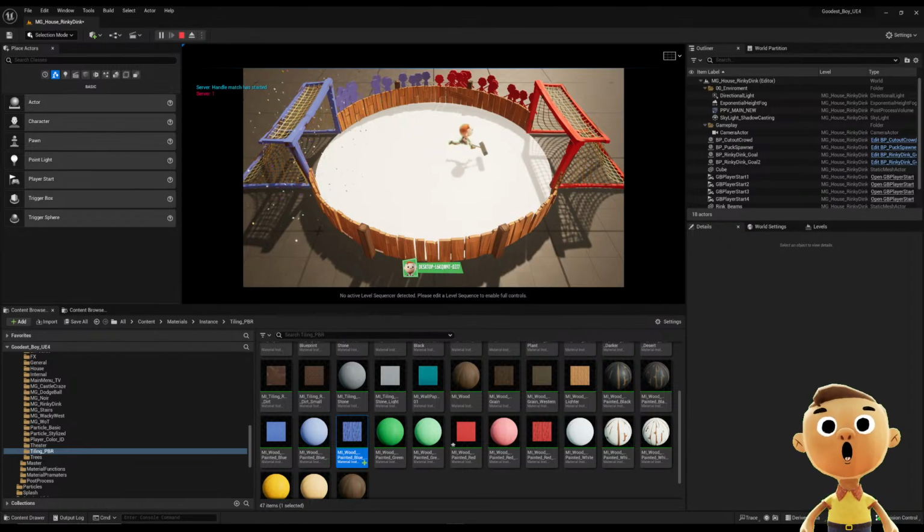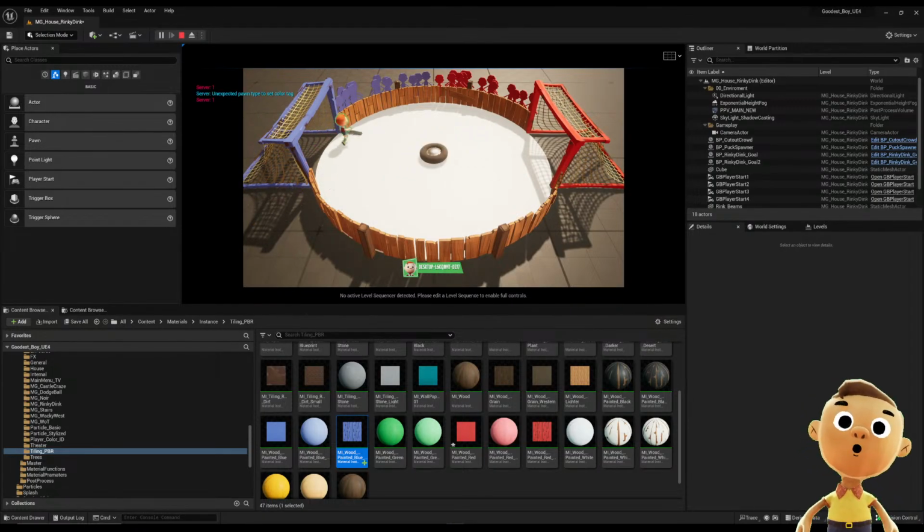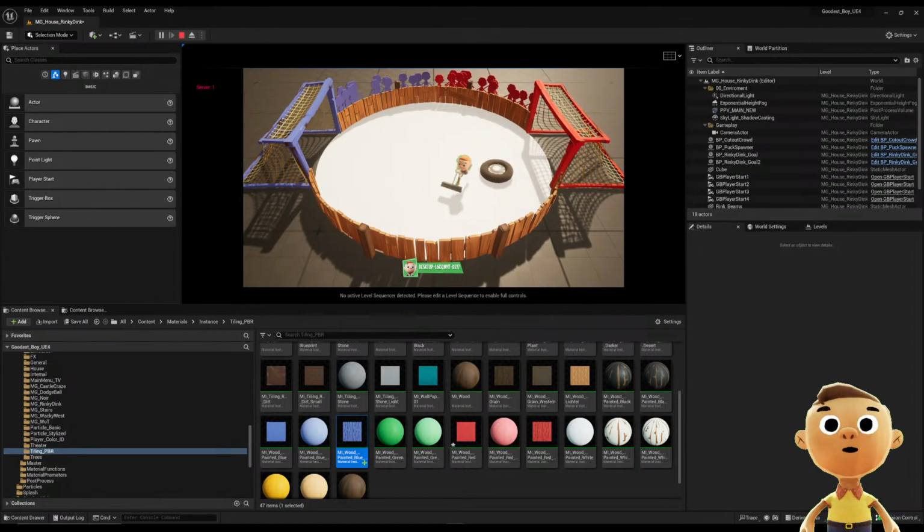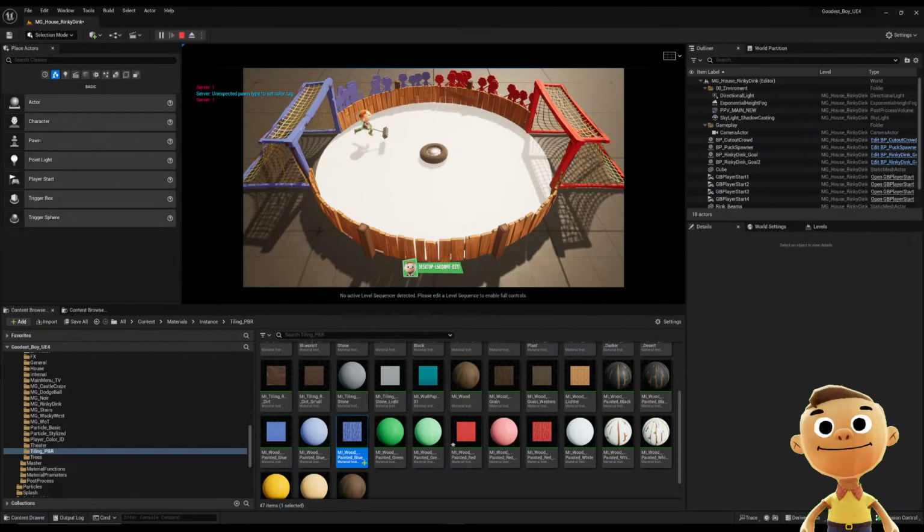I definitely need to do some more VFX reactions because we've got the confetti, but I think we need more of a poof and explosion to kind of hide when the tire disappears when it goes in the net.